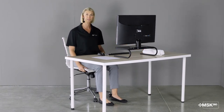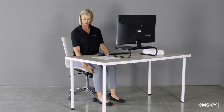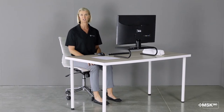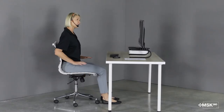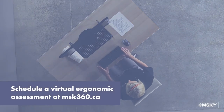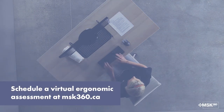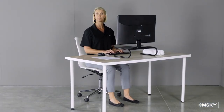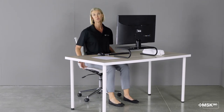You also want to make sure that there's space between the back of your knees and the seat. We have blood vessels and nerves that run through the back of our knee and if they're compressed throughout the day, it could cause numbness or tingling or some discomfort in the lower legs and we don't want that. My chair does not have any armrests and it allows me to get nice and close to the proper position I need to be on my keyboard. If your armrests are in the way and they're not allowing you to get to the point that you need to be for comfort to reach your keyboard, you can always drop the armrests or remove them completely.